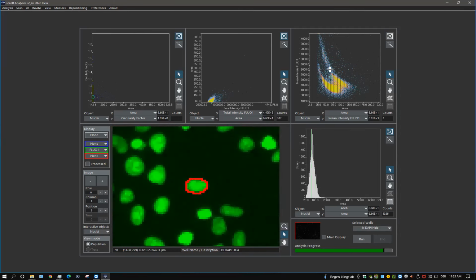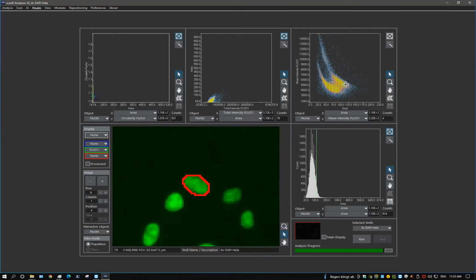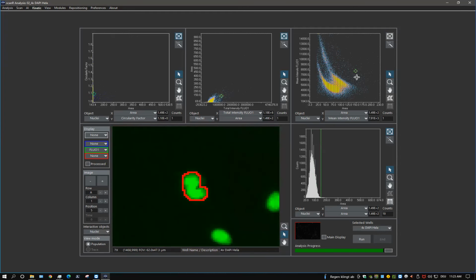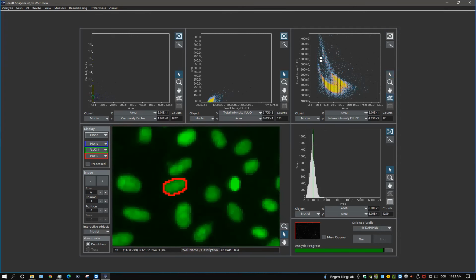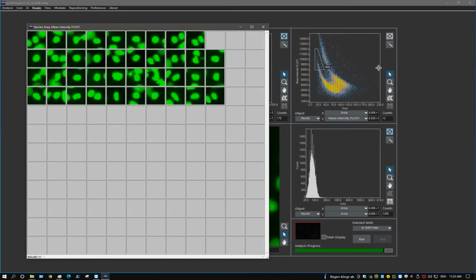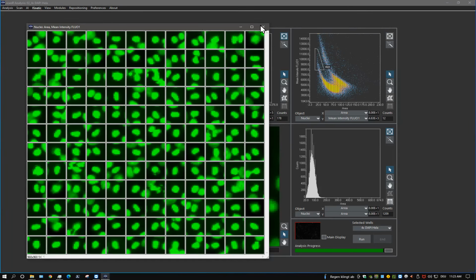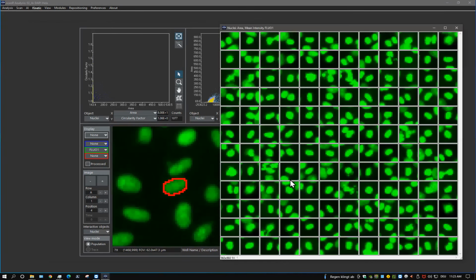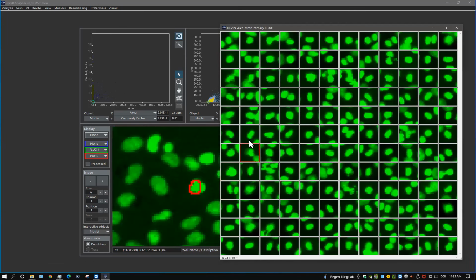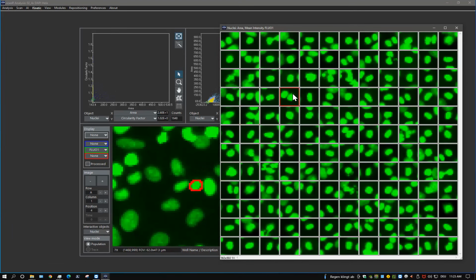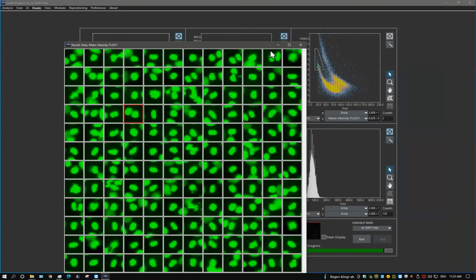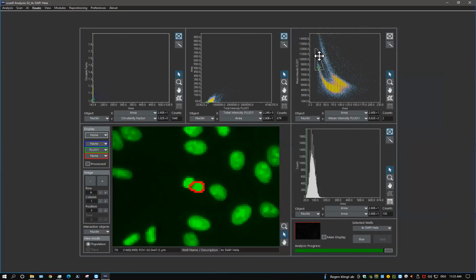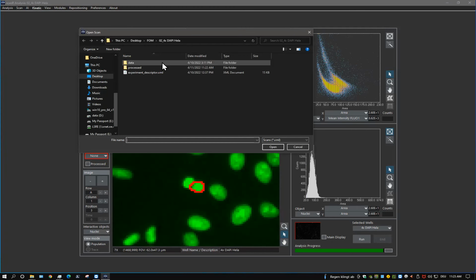I can here go through all the nuclei, almost no wrong detections here, just a very, very few, and I can exclude them easily. And let's do the same again that we did before. Look at the nuclei that just have undergone mitosis. I see them here, just a few representatives. There are many more in the sample, but it's easy to find them. And of course, then it's also easy to quantify them. Okay, going to the next scan.